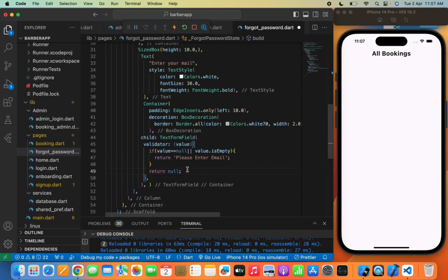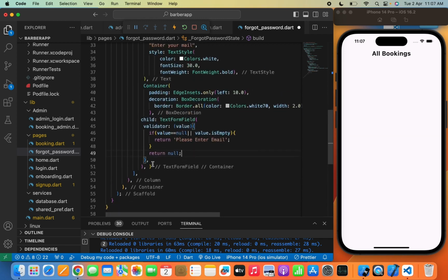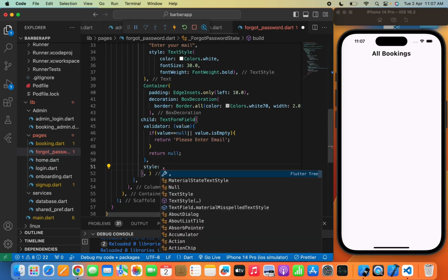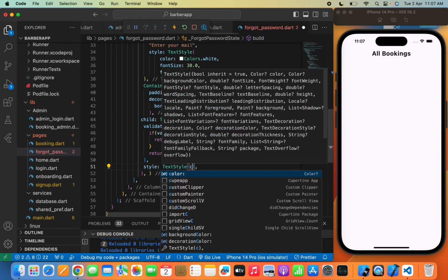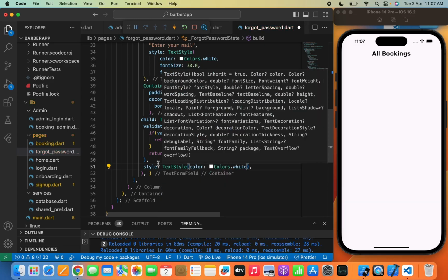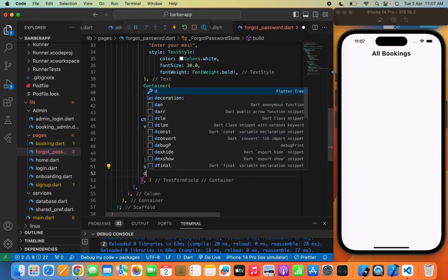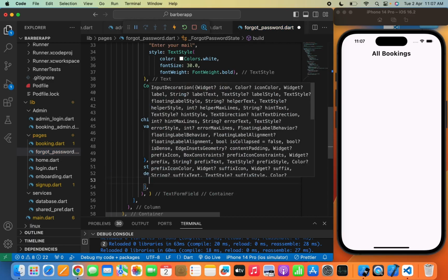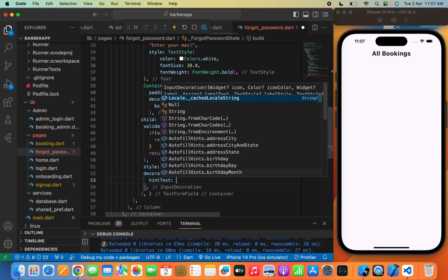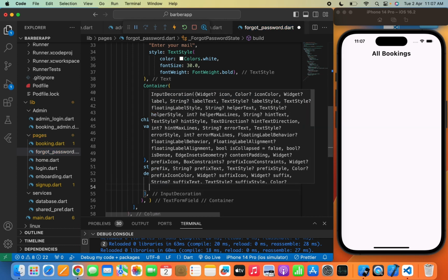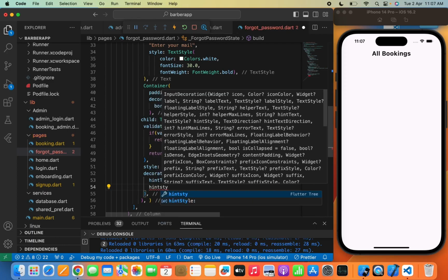Now we'll pass a style in the text form field. So I will write style, and now we'll write TextStyle, Colors dot white, and we'll use a decoration, InputDecoration. In the input decoration, first we are going to pass the hint text, which will suggest the user to enter the email in this text field, and we are going to pass the hint style.